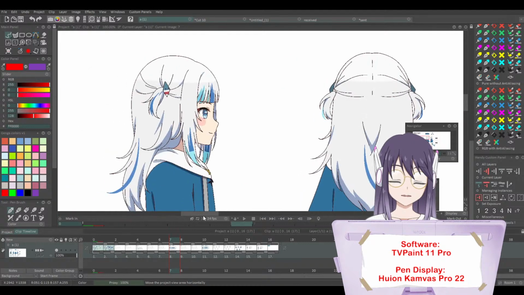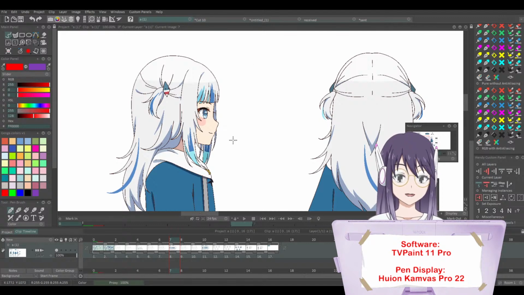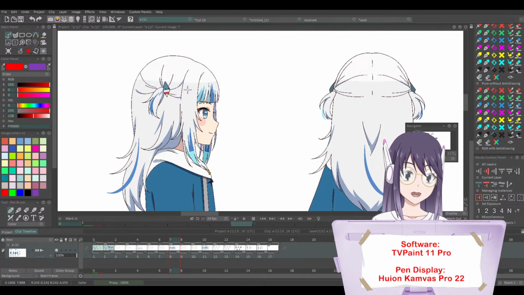It is actually useful to have the color character, especially if you haven't seen the character before. If you don't know how the character looks with color, it's useful because it gives three-dimensionality to the character. It helps you to draw it better. But a lot of productions most likely will not send you a color sheet.